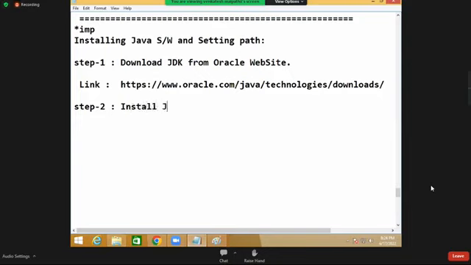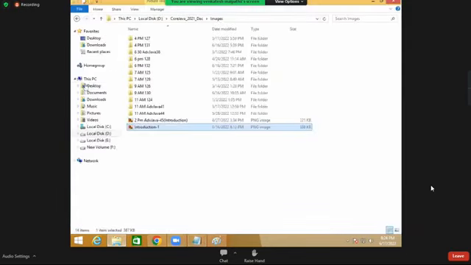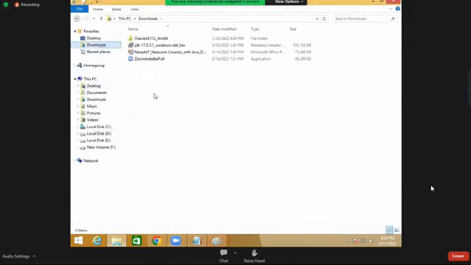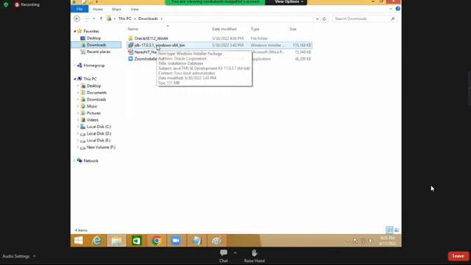Install JDK. Installing JDK means the .exe file will be downloaded. I'll check whether my hardware engineer kept it or not. He kept it wrongly here. So you can see the JDK .exe file, normally, not an installer.